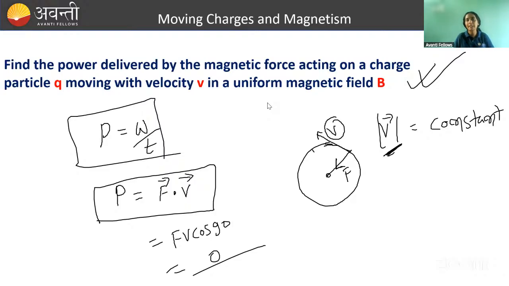So if somebody says that there is a charge moving with a speed 5 meter per second, it enters into magnetic field, moves inside magnetic field for 1 hour. Tell me what will be the magnitude of velocity after 1 hour. It will be same 5 meter per second, because magnetic field is not going to provide it any power. Not positive work, not negative work, no work. Okay, so if it is doing no work, it means its speed will remain constant. So this is this. Okay, everyone clear?